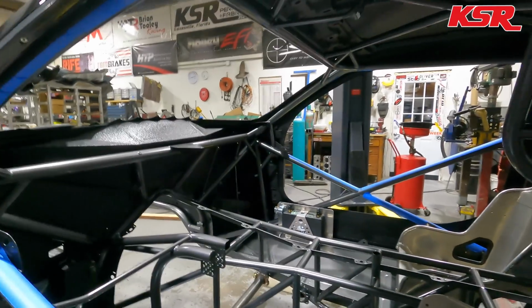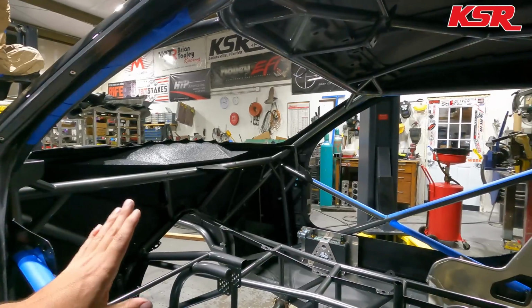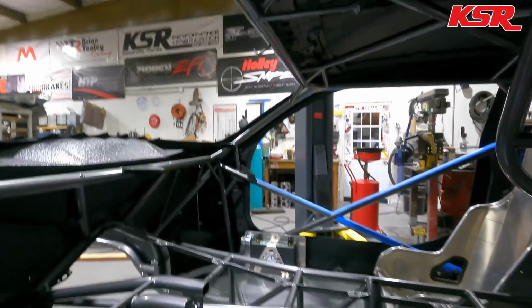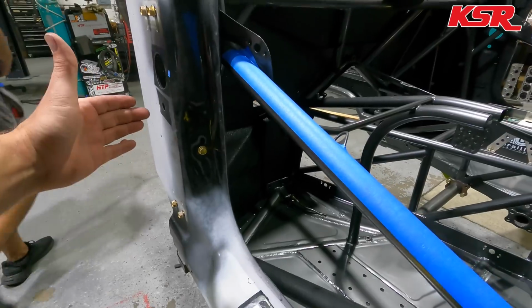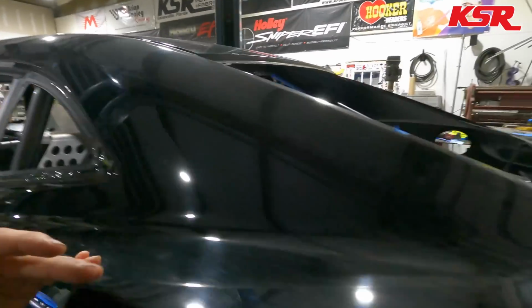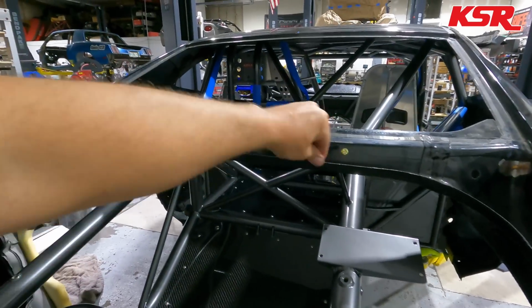So the next step we've got to do is just a little bit of shimmying to get the body back exactly where it needs to go. Basically right now it's resting on the firewall junction as well as the tabs in the roof. So the bolts up there have been started, and we ended up switching those to bolts and put a threaded nut in the body. Those feet down there aren't quite touching the body, so we're gonna work on pulling the body back just a little bit, like 3/16 to 1/4 of an inch, but everything's just a little bit flexible. We did get these bolts started back here. These are started here.